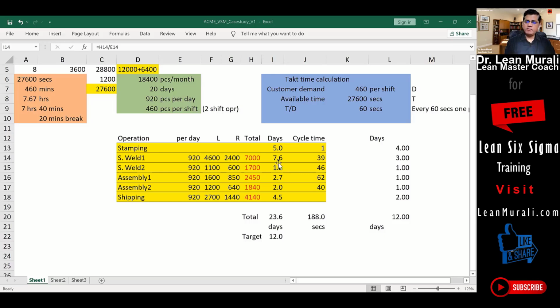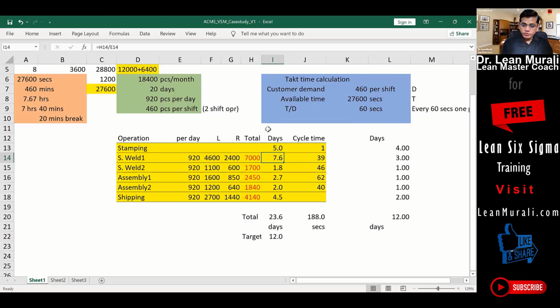For example, if it is 7.6 days of inventory that the team has observed and put in the map, the natural question is, should we have a project to have only 3 days of inventory? The natural question should be, can we cut this inventory by half? Suppose the team says, no, whatever 7 days of inventory is projected here is a very abnormal situation. Normally we keep only 3 days of inventory. Then you can put 3 here, no problem. But change it to 3 only after validating with the data.